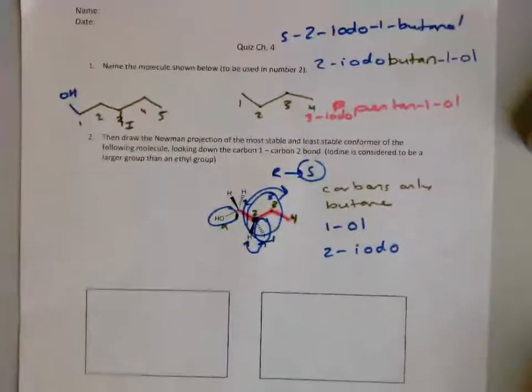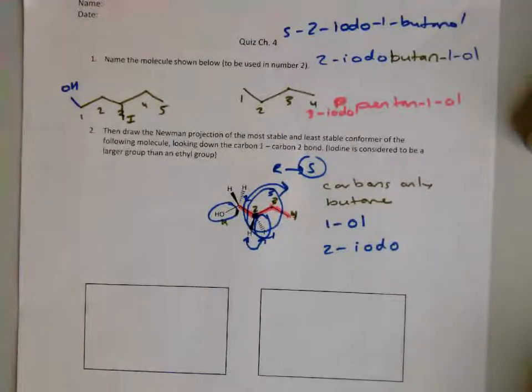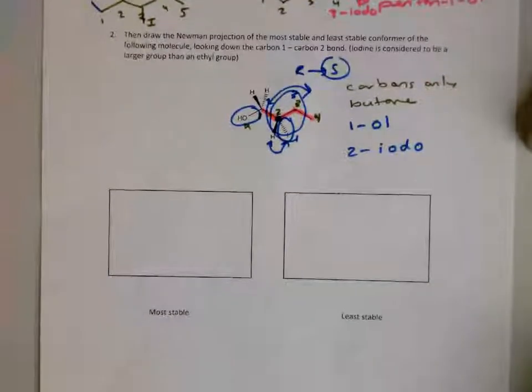But I didn't have you guys do that yet because you obviously hadn't learned that yet. Okay. So now let's talk about the Newman projection. I'm actually going to go ahead and make the structure just so that it's easier for you to see. I'm going to make the ethyl group just, okay.